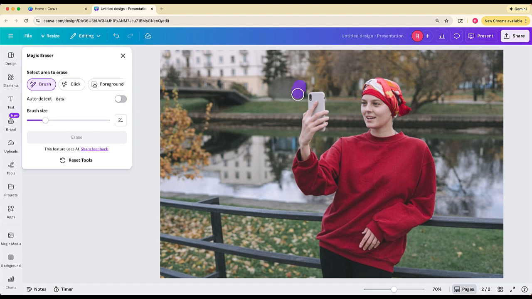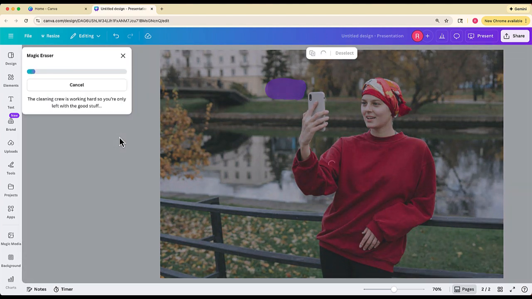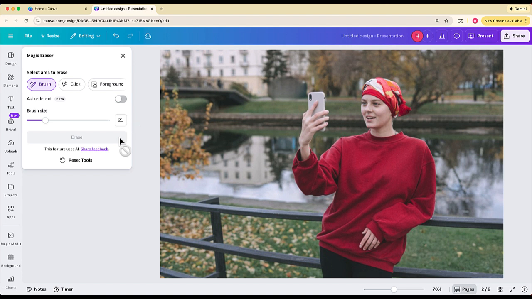Of course, I can do this again. Sometimes you have to do this a few different times until you get the result that you want. So I can erase that several times until I feel that it's removed to the point where it's not going to be a distraction. Now, the background is in a blurred focus, so it may not work as well with this example, but hopefully this gives you an idea of what the magic eraser can do.